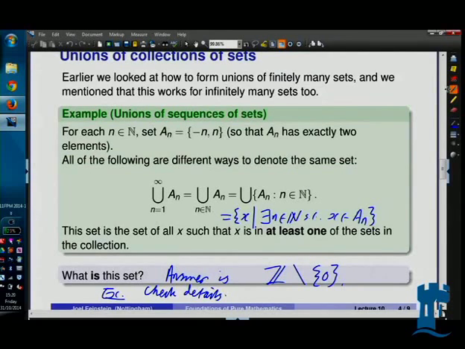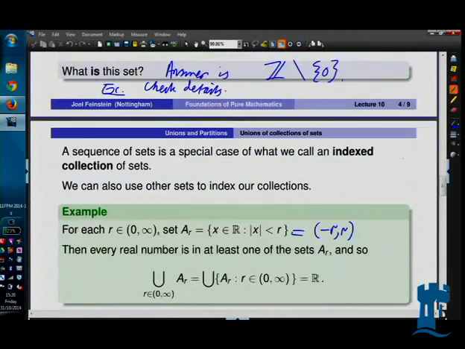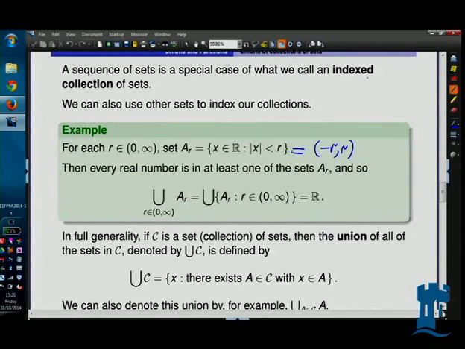Remember, it's also the same as those x such that there exists an r in the positive reals with x in the interval minus r to r. Now, r is allowed to depend on x, okay? So, to figure out whether x is in here, we're supposed to decide if there's any r that works.